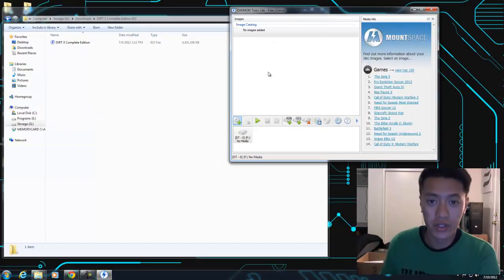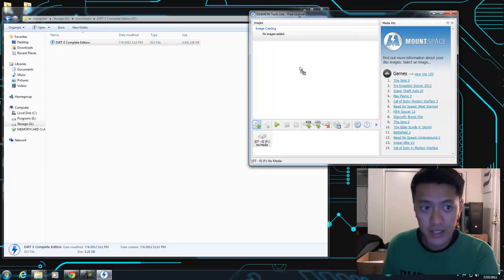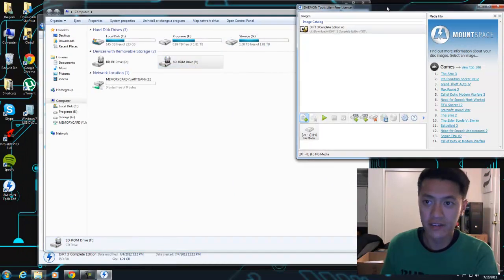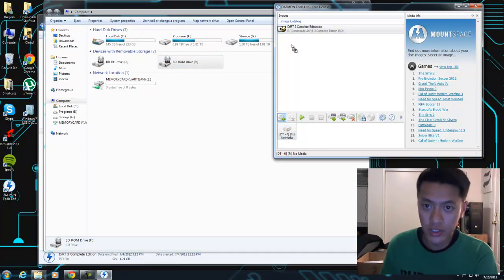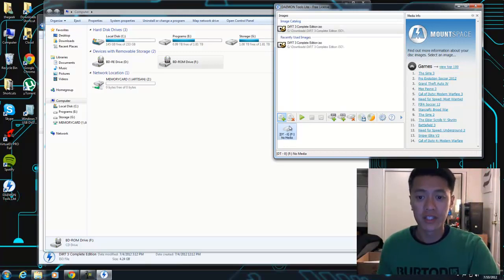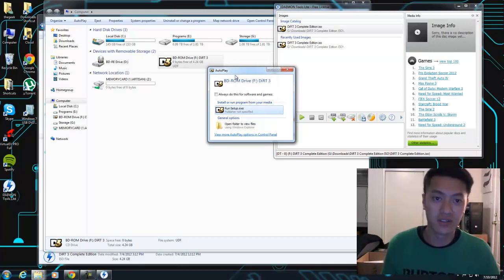Alright, so this is our console here, and in this area you can just drag and drop an ISO file, and then right here our fake virtual drive, which is drive F apparently. When you click and drag this onto the drive, it's like you're physically putting the disk into your drive, right? So when I let go, drag and drop, bam, there we go. It thinks that I just inserted this disk.